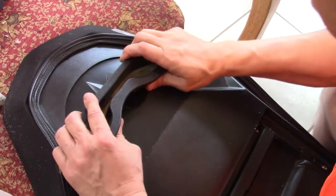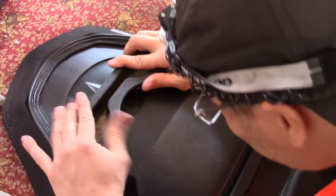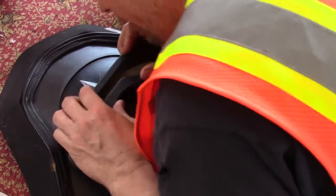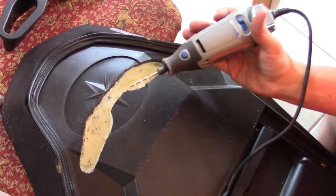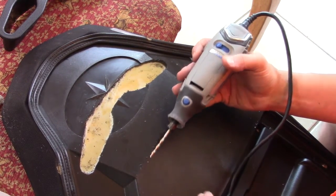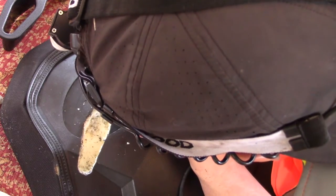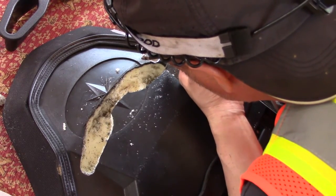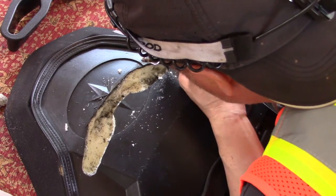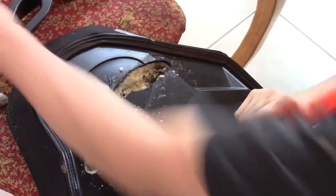Let's try it again. Almost there. Okay, we don't need to cut right there. We need a little bit more on this side. See, I purposely cut it a little closer in so I could shave more out. That's just to be on the safe side, but I'm going to cut a little bit here. All right, a little bit at a time.